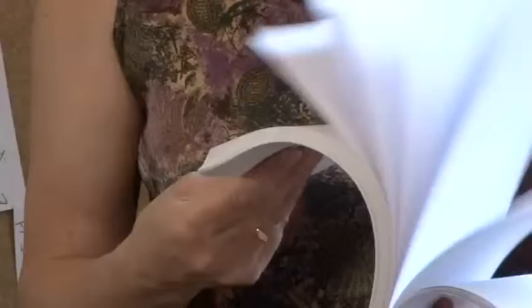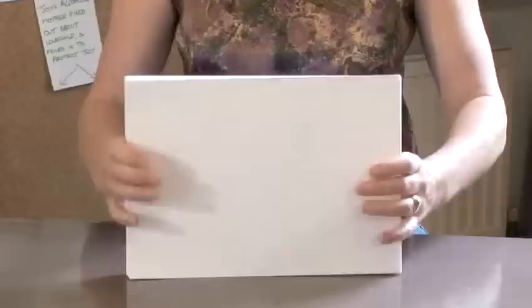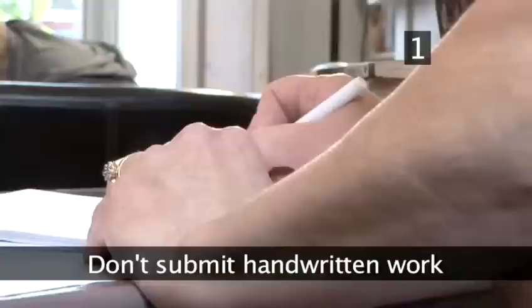How to format your novel. Hello, and welcome to Videojug. You might have the potential to be a truly great novelist, but you'll never get past the postroom at the publishing house unless you play by the rules when it comes to laying out your novel. Pedantic maybe, but essential definitely. Watch on for our handy guide to fiction formatting.